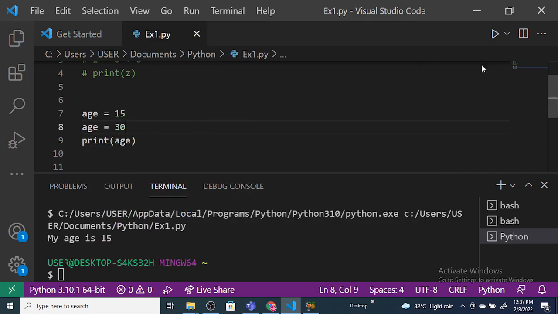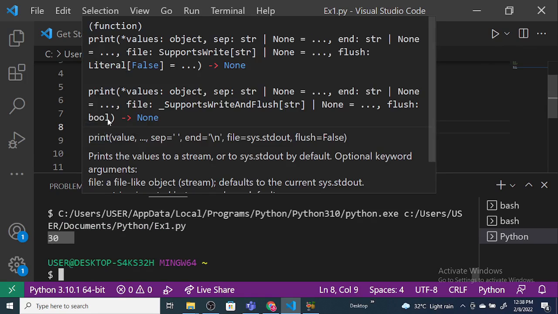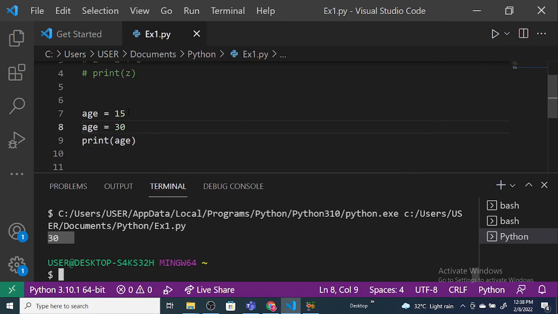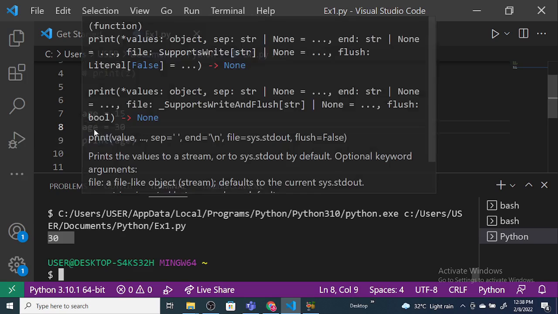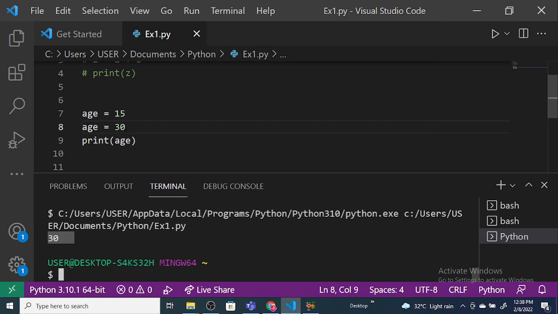Is it going to print 15 or 30? Ta-da! You have 30. So whenever you create data in a variable and then reassign it new data, it's going to change. It's going to keep the new data in memory and delete the old one.